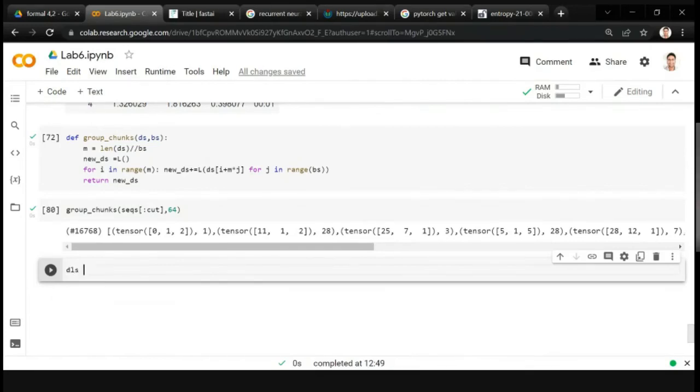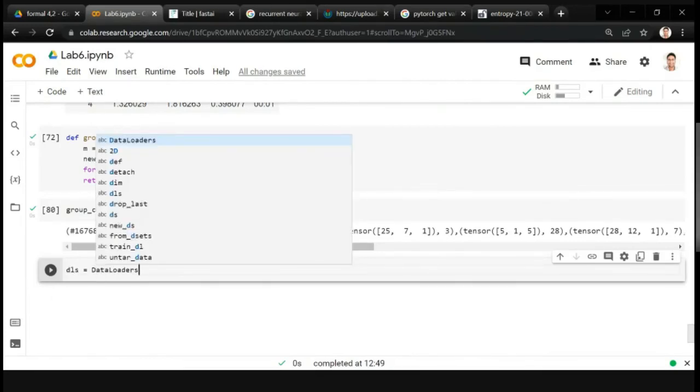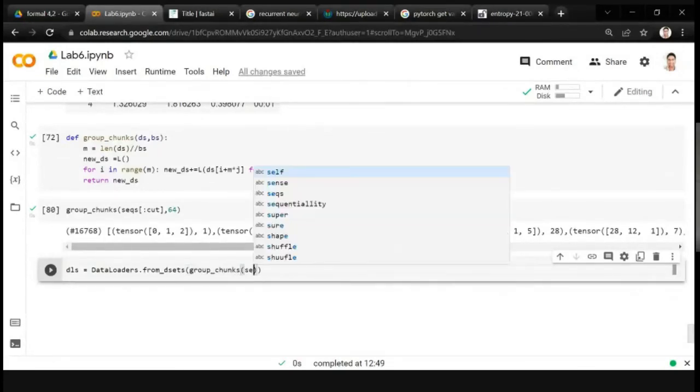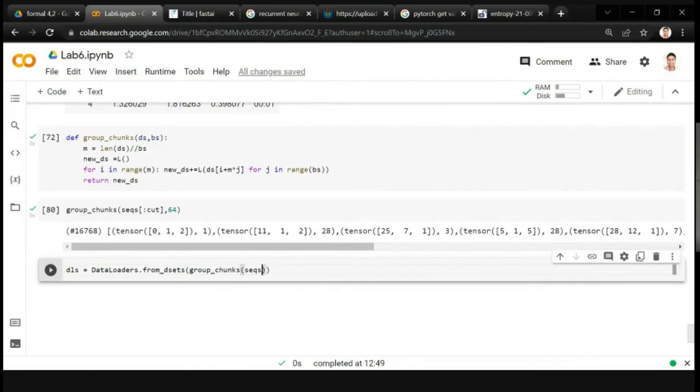So anyways, dls is equal to data loaders dot from dsets, group chunks. So this is going to be my modified data set, and batch size is going to be 64, right? This is my validation data set over here, which is group chunks.